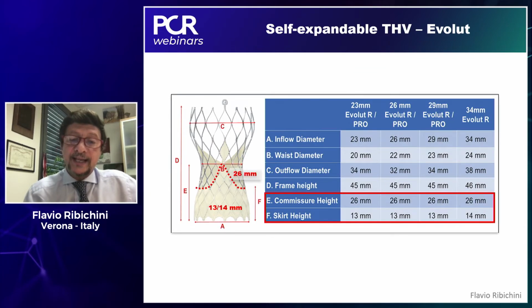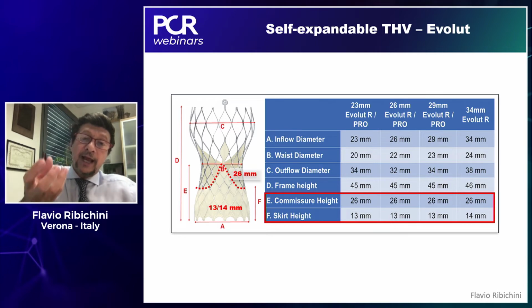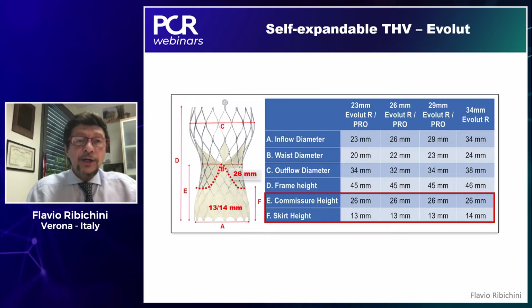This is the detail in terms of millimeters of how the CoreValve is built. You should know that, because according to the first image you get with a non-selective ascending aortography, you will understand if the valve is very high, it will be more difficult. If it's low, it will be easier. If the origin of the coronaries is low, it will be more difficult. If they are higher, it will be easier.